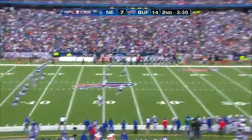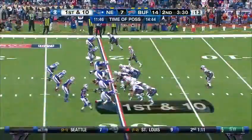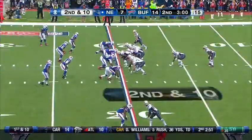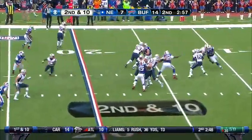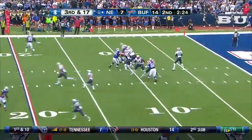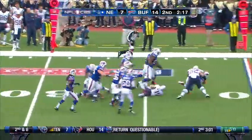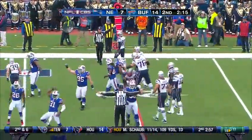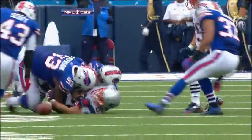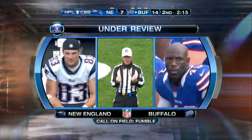This coming off the missed field goal by Gostowski. McCourty will not return — first down from the 20-yard line. Ridley trying the right side, stopped at the line of scrimmage. On second and ten, Brady running out of time goes down. Brady over the middle to Welker — Welker looking for first down yardage, not going to get there, brought up about three or four yards short. The loose football going the other way — his knee doesn't touch, and I think that ball is out before the elbow touches. After reviewing the play, it was a catch and a fumble.